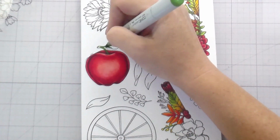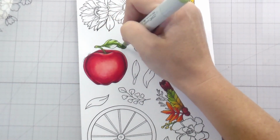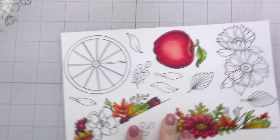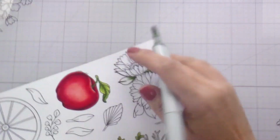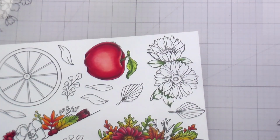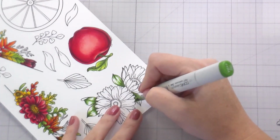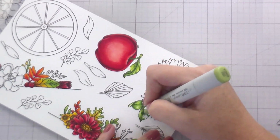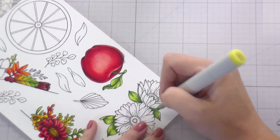A lot of warm tones in this card, because we're using that portion of the color wheel, not a lot of cools. But if you wanted a more complementary color scheme, you could do oranges and some navy leaves. That would be beautiful. You could do some blue greens and some red oranges. That would be really nice.